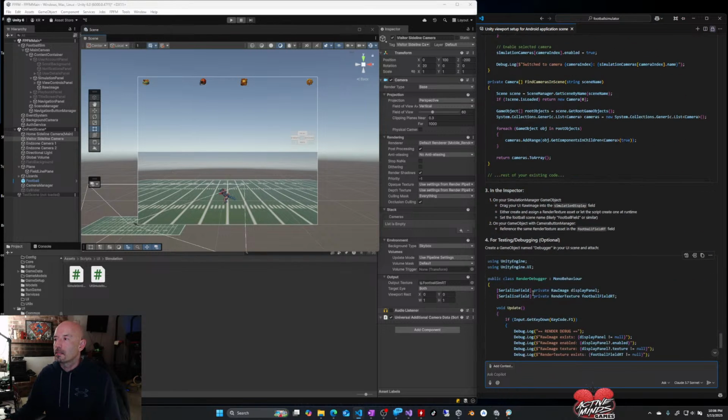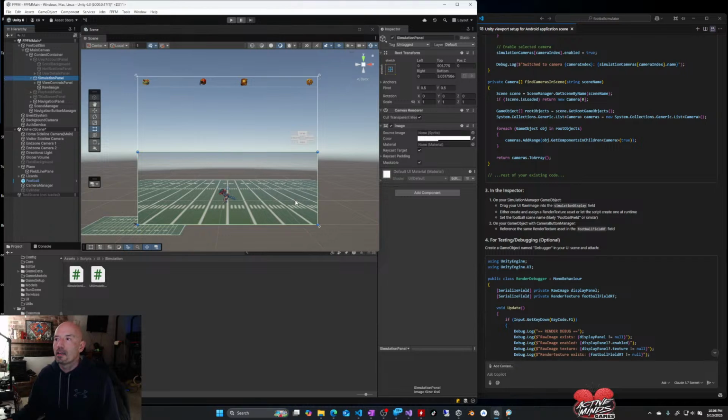Keep going. In the inspector, on your simulation manager game object, drag your UI raw image into the simulation display. So that would be this guy. Simulation display field.